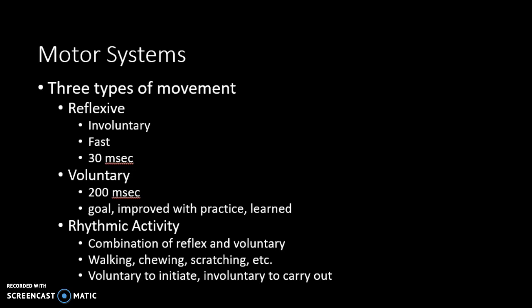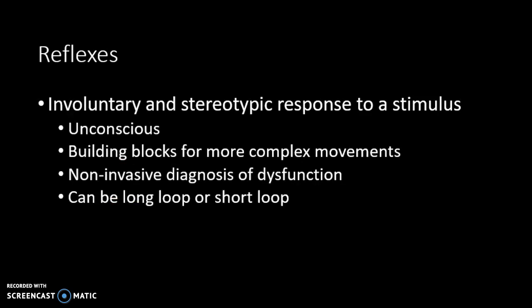But our goal is that we improve with practice through experiences, and we can learn from that to improve reaction time. Then we have rhythmic activity. This is going to be something like walking that we'll talk about later on in another lecture. It's a combination of reflexive and voluntary movements. Walking, chewing, scratching. So it's voluntary to initiate, but then usually involuntary to carry out. And we'll talk about central pattern generators with walking that help carry out our movement during that action.